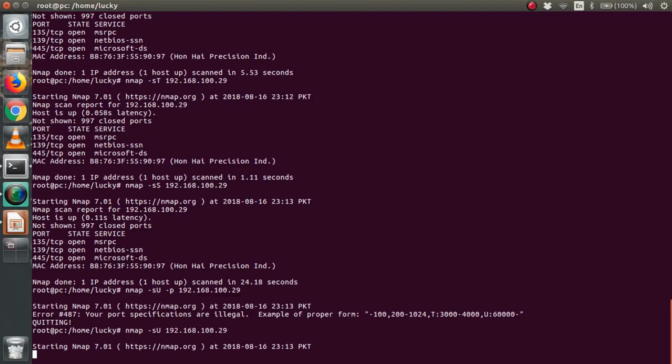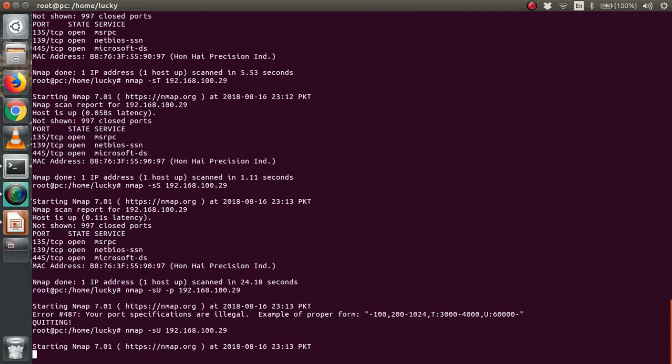For that we have -sW, capital W. For the FIN scan we have -sF, capital F. The Null scan will be -sN. Xmas is -sX. The Idle scan will be -sI. So these are all the different ways of doing the scanning.